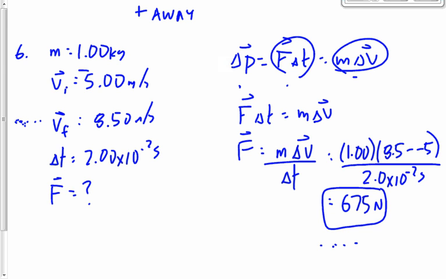Number 7. Seven says a 1.5 kilogram rock falls from a 10-meter high building and strikes the ground. Calculate the impulse experienced by the rock during its fall. Well, this is a lot like the question we had on the quiz yesterday. It's also a lot like a number of questions that we've done in class so far. The only difference here is that we're not looking for the momentum as it hits the ground at the end of the problem. We're looking for the impulse during the fall, the change in momentum from start to finish.